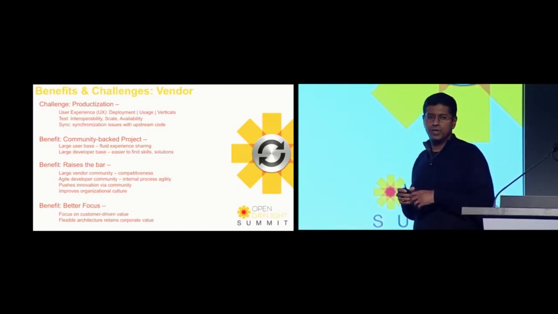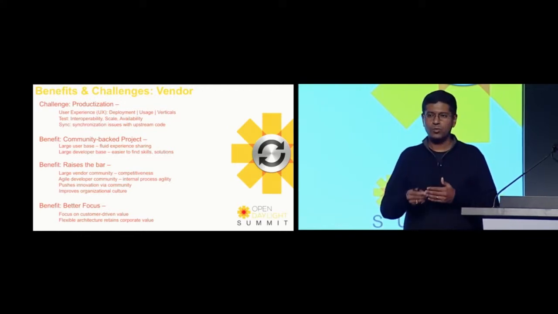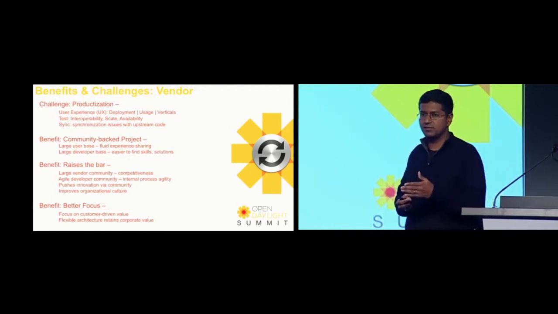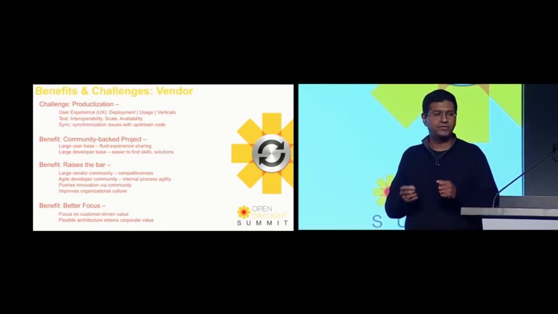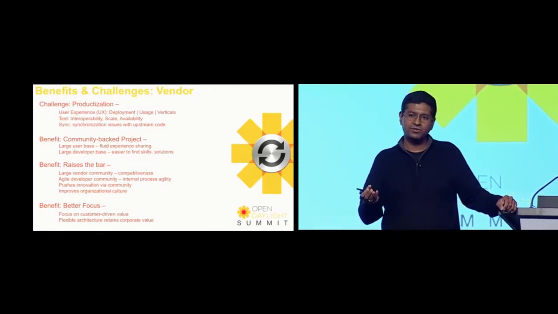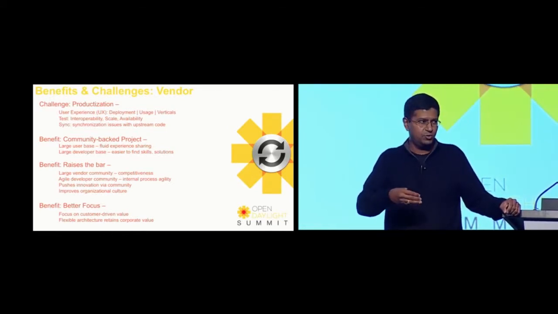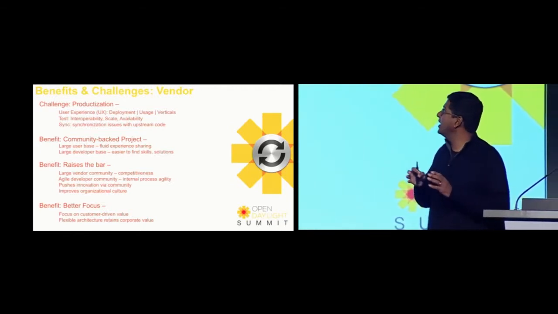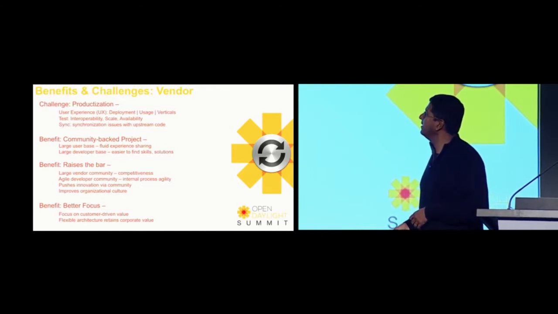Usage, to be able to make it apply to those consumption models that I talked about. A lot of work needs to be done to do that, and the community is just beginning to work towards that. And finally, fine-tuning it to certain verticals. For example, to get this thing into federal accounts, we needed to do things like security and NIST compliance. That's something that we hope OpenDaylight will do in the future, but right now it doesn't exist. So we needed to do certain things to make it applicable to verticals that we want to go after.